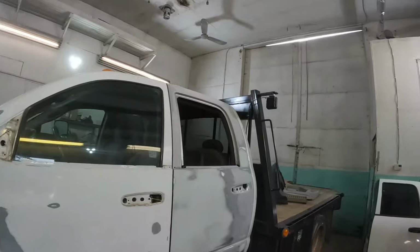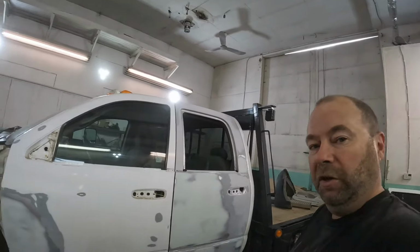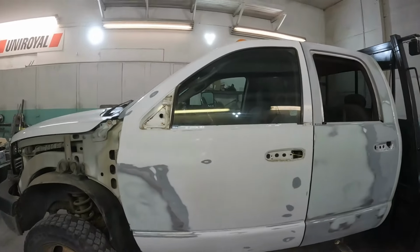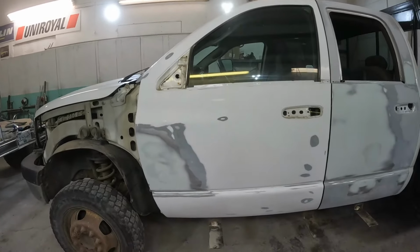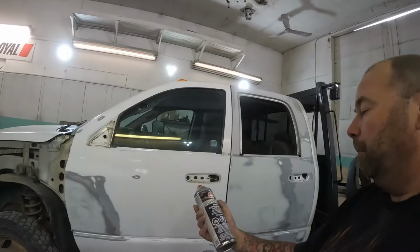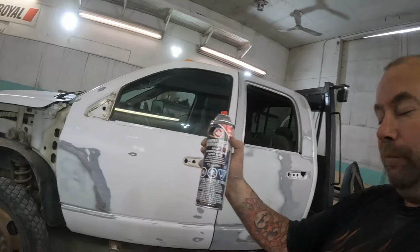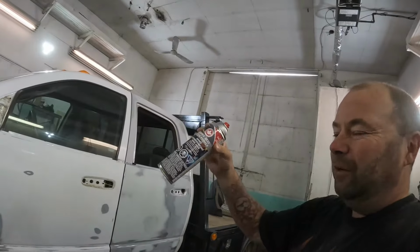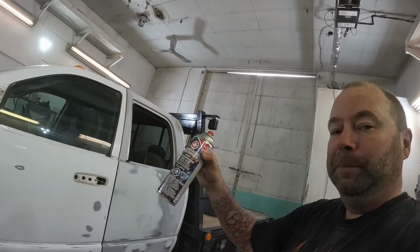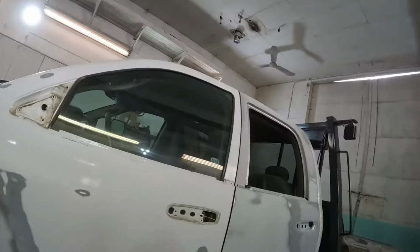Okay, I just got in from sandblasting, which is one of the really awesome jobs of this trade. So the inside of our doors and rockers are all cleaned up. So I'm just going to show you one little tip. I've showed you guys this before, but a little bit of aerosol etching primer. Now, I don't typically trust this stuff for longevity. This is a temporary thing as far as I'm concerned.